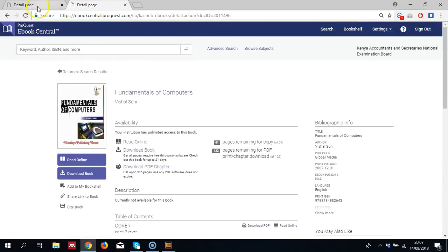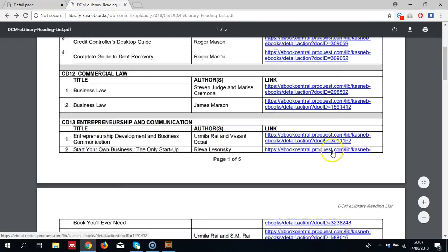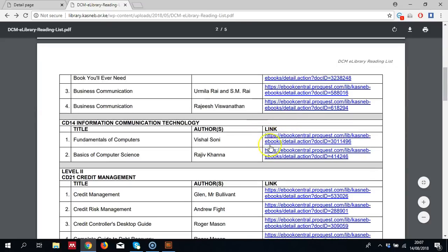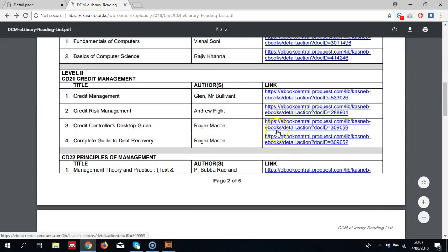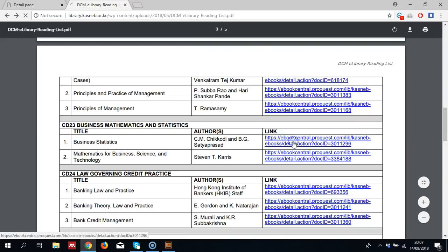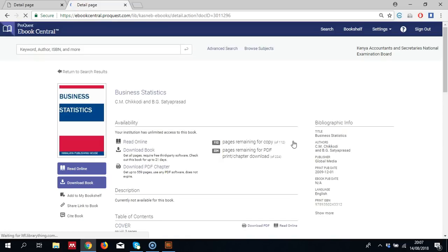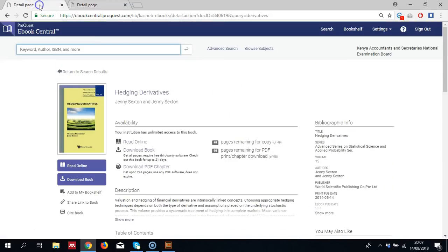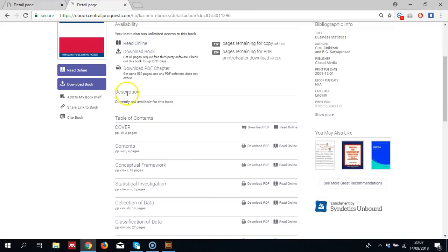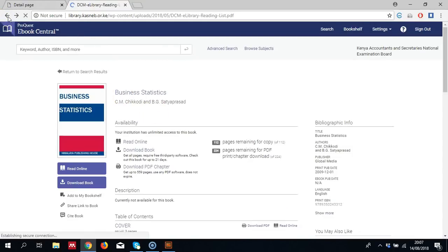Now, if you're clicking on the link but you are not logged in, so if you come straight and go to this link without logging in, what is going to happen is it will require you to log in. Once you log in, it will take you to that book. You don't have to go searching again. Alright, so that's basically the second way of accessing these ebooks.